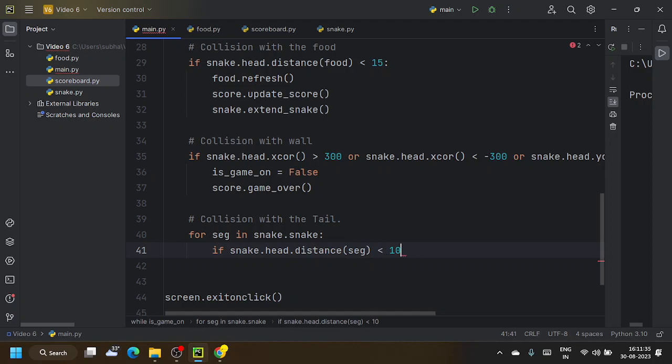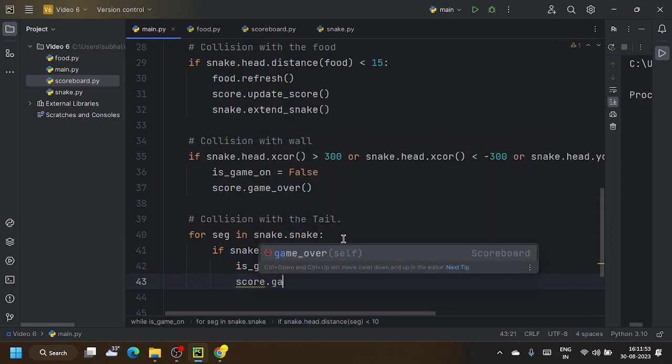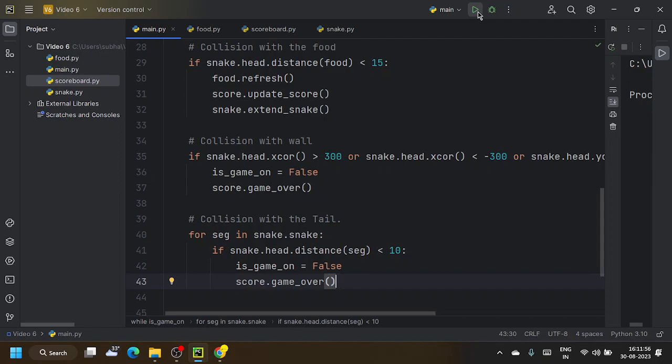If the distance of the snake head to any other turtle is within 10, then the game will be over, is game will be false. And the same thing, we will call score dot game over. Let me just check once.